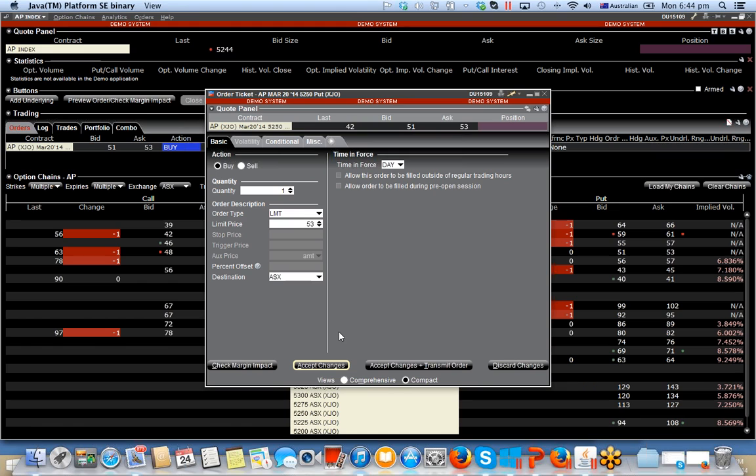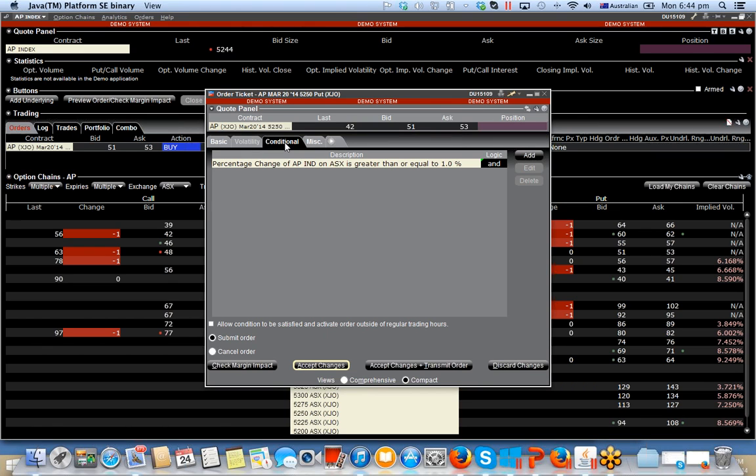So that's quite straightforward, and it is easy, but again, you need to understand why you use a condition order. Because if you are watching the market, if you are close to the market, and you don't want to complicate it, then don't use it. However, if you would like to stick to your strategy, for instance, you draw the strategy of entry or exit, and you need to see execution of certain conditions and just let it go, just stick to your decision, then probably conditional orders are very good.